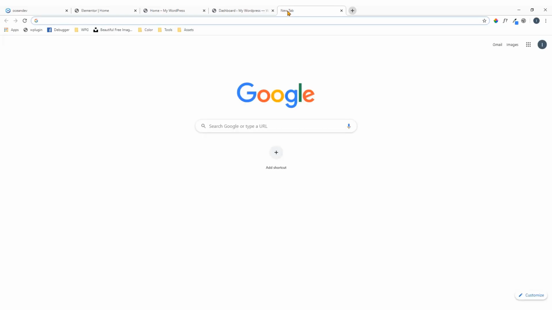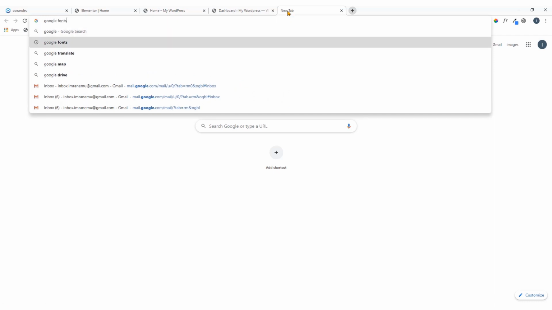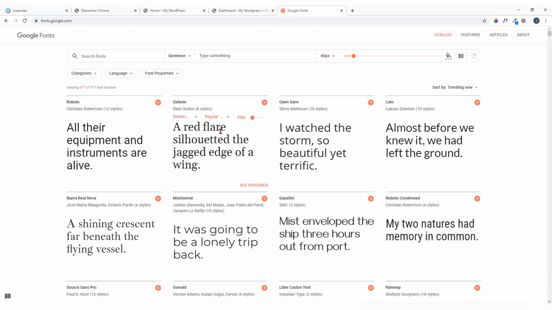Anyway, just search for Google Fonts, and here you will find lots of web fonts. Just choose any preferable font.